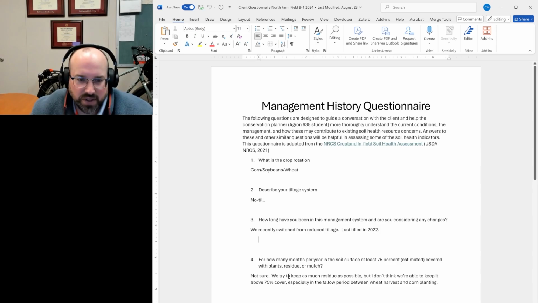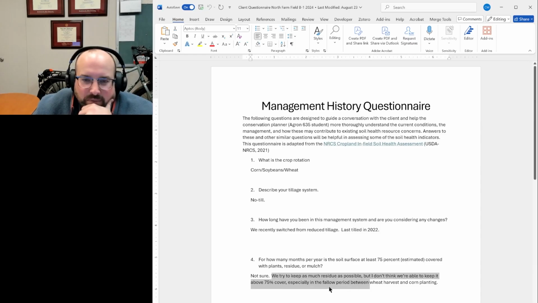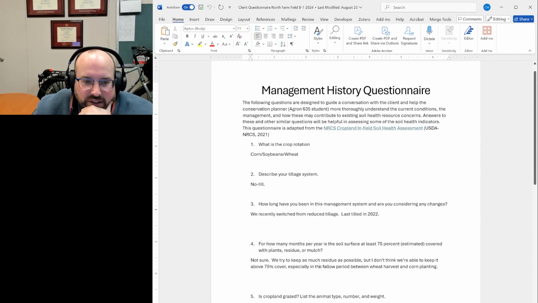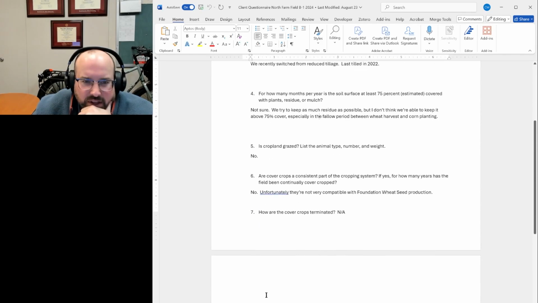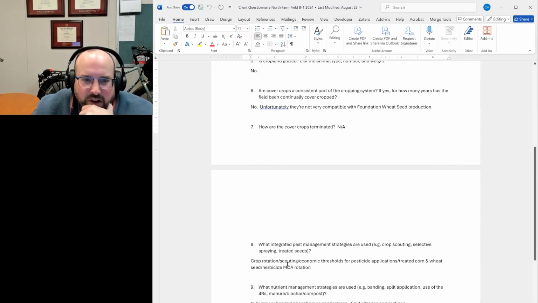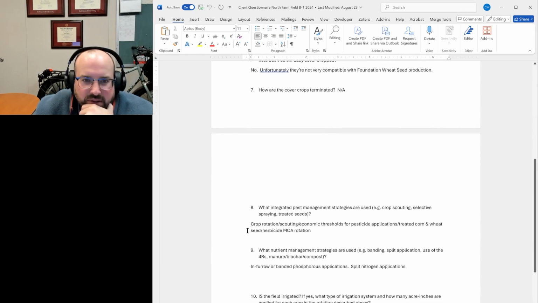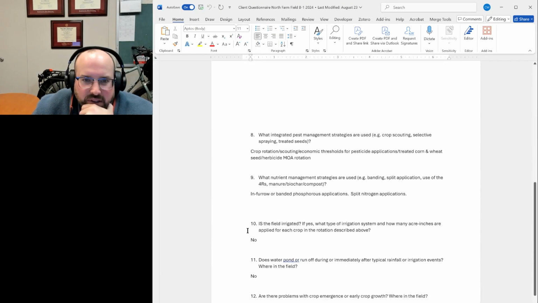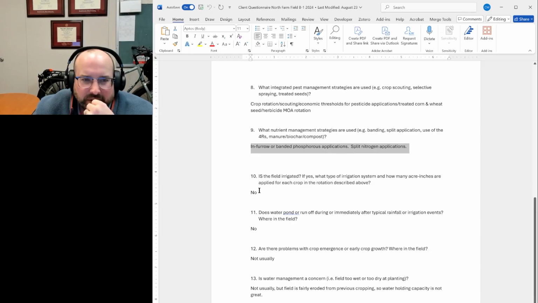And try to see if there's anything else that we need to think about for our management. Try to maximize residue. Not grazed. They don't have cover crops. They do in-furrow or banded phosphorus applications, split nitrogen applications.